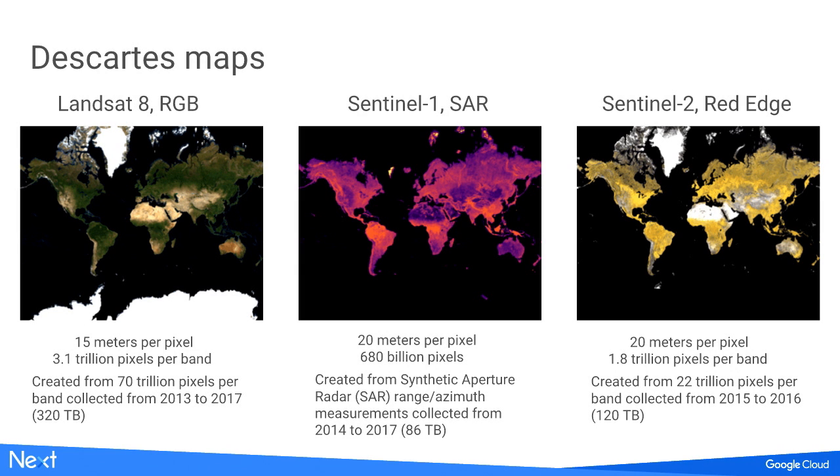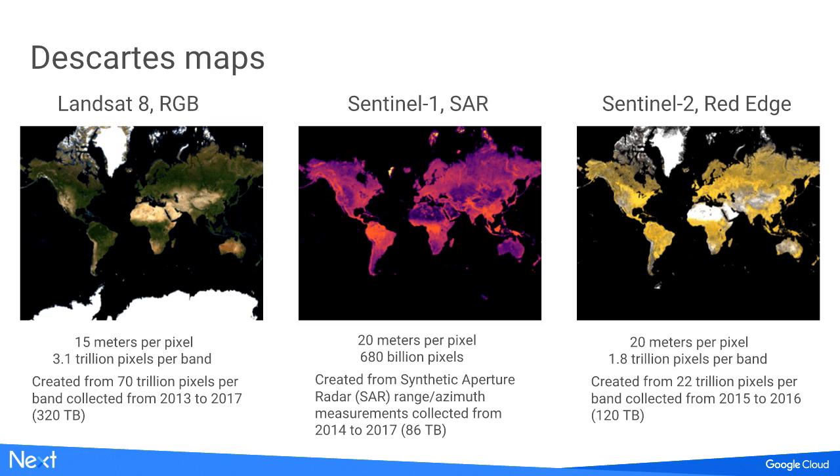So first, maps. Now, everyone's used to Google Maps Earth layer, where you can scroll around and zoom in and out on the world. And we've done something similar in the visual bands with Landsat 8, which doesn't go to as high resolution. It's limited to 15 meters per pixel. And this was collected from about 4 years of data from the Landsat 8 satellite.